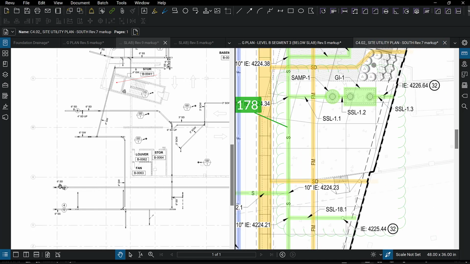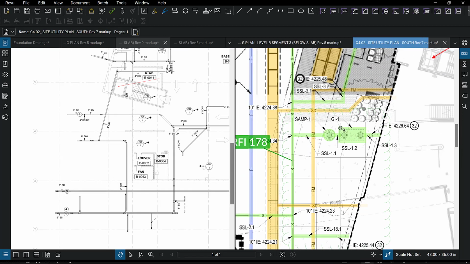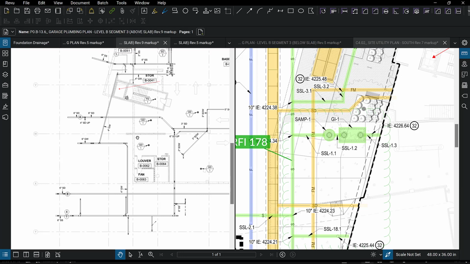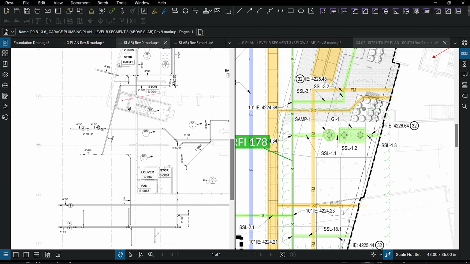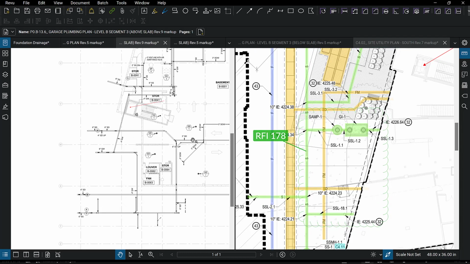There's the storm drain right there. And then we've got grease waste and the grease interceptor box. So we know what that one is. That's the grease waste. And then for some reason we have one storm drain, but we have two storm drains for the civil thinking. But look at this one right here.